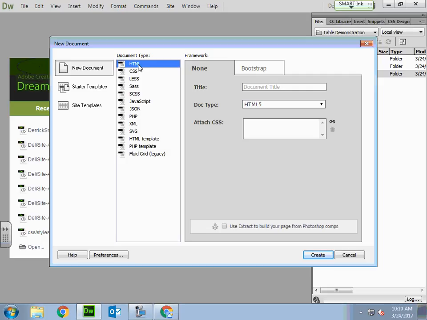There's a couple of different ways you do it. When you go and create a new page, you can define the page title right there. In this case, it's going to be a home page, so I'm just going to call it home. You might call it Table Demonstration, whatever you want to call it. Well, let's just spell it correct. But make sure you create a page title for each one of them. I'm going to go ahead and hit Create right now.